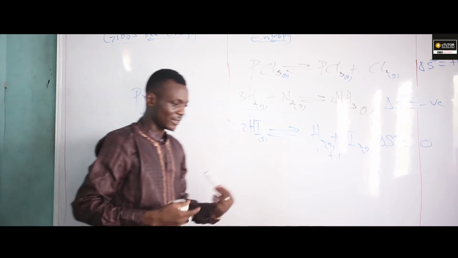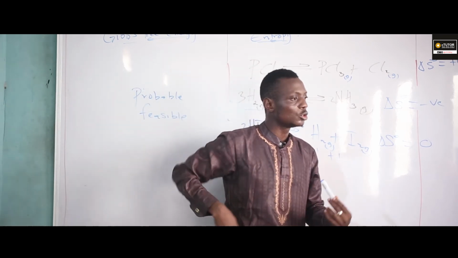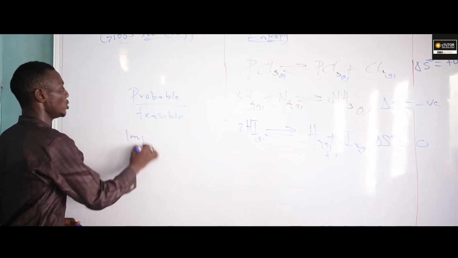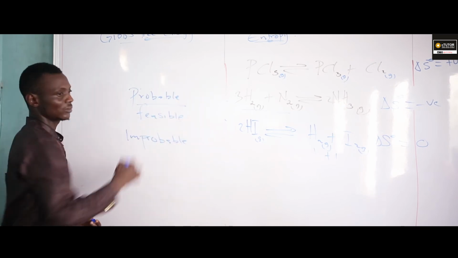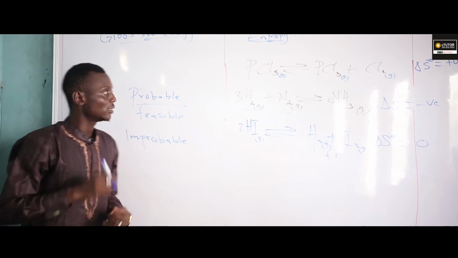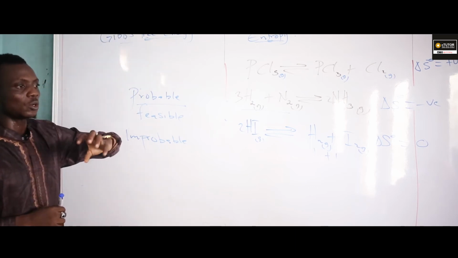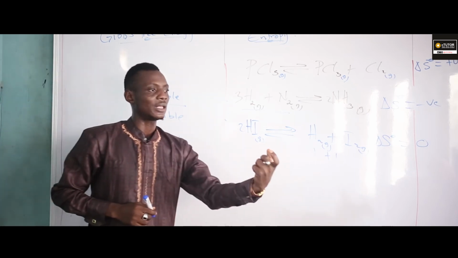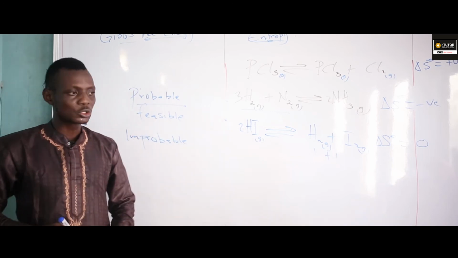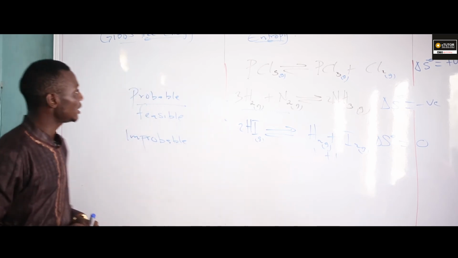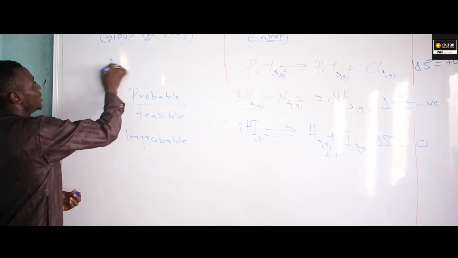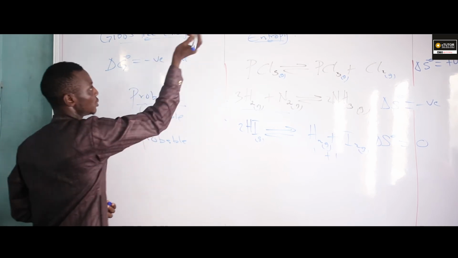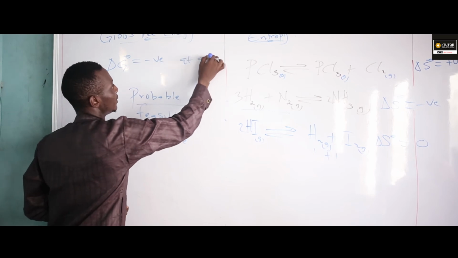Now, what is the meaning of Gibbs free energy? I said it's the energy that does useful work towards a system. Look at this: probable or improbable. At a certain temperature, a system is going to have a certain Gibbs free energy. That Gibbs free energy at that temperature is going to determine if the system is going to proceed, that means going to function, or is going to happen. Now, this is what I mean. Look at this. If we have our delta G to be negative at a particular temperature, let me just say at any temperature.